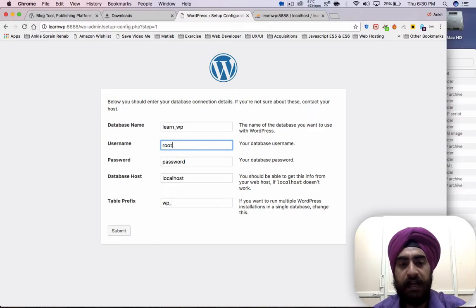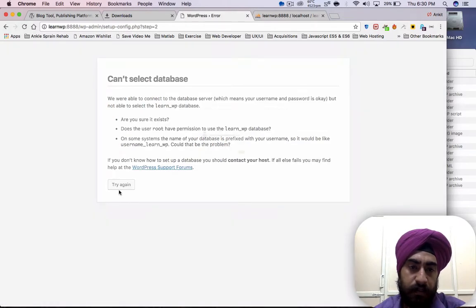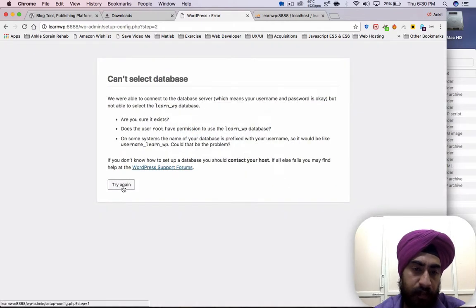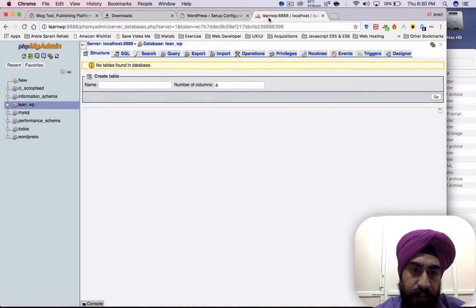My phpMyAdmin configuration is username root, password is also root. Sorry, it may be different for you, so you have to check. So it cannot select the database. Let's try again. Let's check our database. Okay, I named it wrong.